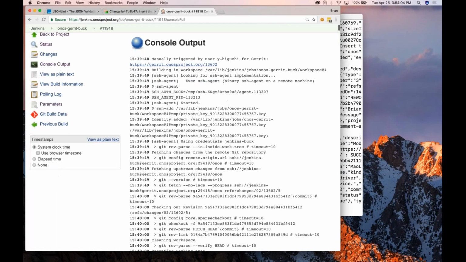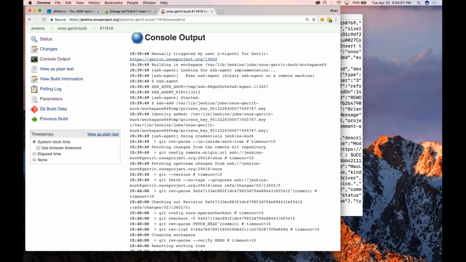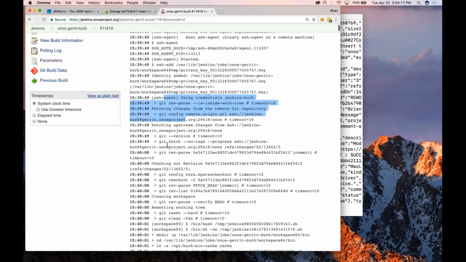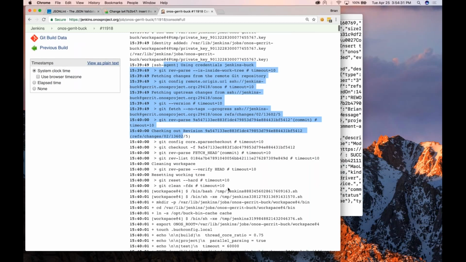It does a clone, it sets the remote URI, it fetches the changes, then it fetches the specific reference that it was targeted to check out. So all this checkout part is happening automatically by the source control management system. The Gerrit plugin knows how to both parse the JSON and also fetch references appropriately. So you don't have to worry about checking out the code per se. You're going to get a cleaned workspace to work with that's going to be checked out to the branch that has been specified by the Gerrit event.